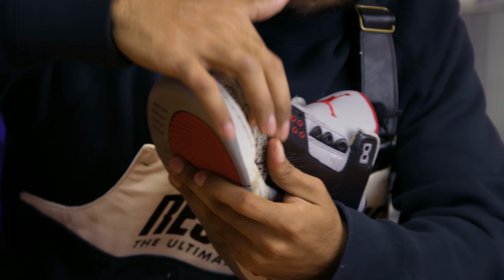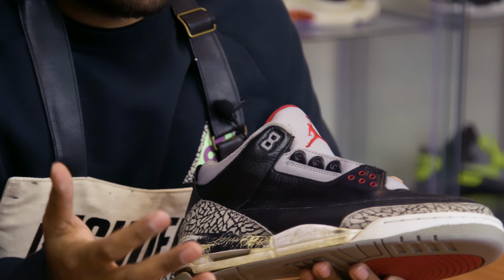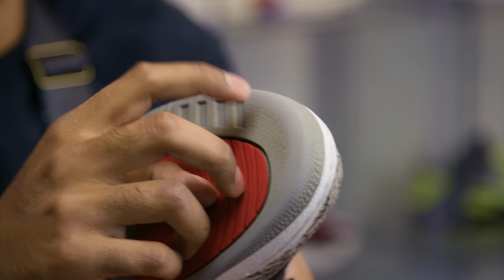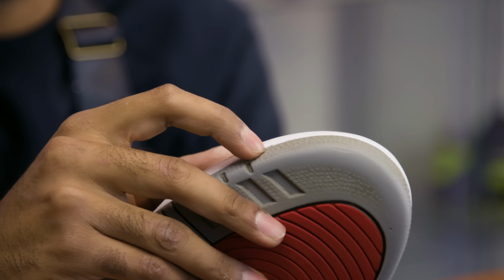I just gotta touch up the elephant print in some areas, like in this area specifically. The separation did not get worse. This is how it was before I started the cleaning. There are a few other little gaps around the toe box and over here that I'll take care of later. For now, what I'm gonna take care of next is the yellowing on the sole. There's not much of it, but there is some yellowing on the gray. If you look closely, you can see that deoxidation forming on the gray compared to this gray. It's supposed to be this tone. Right now it has like a yellowish tone.